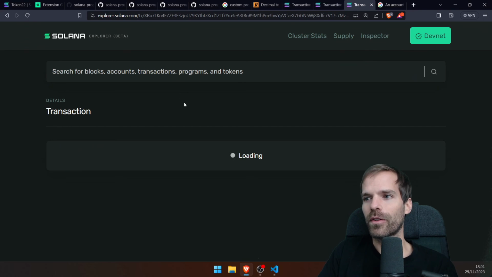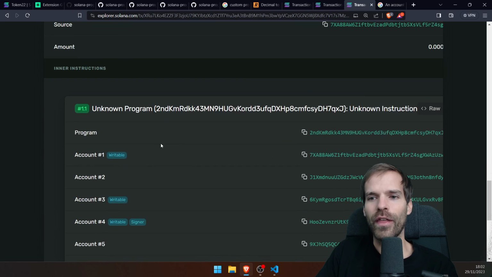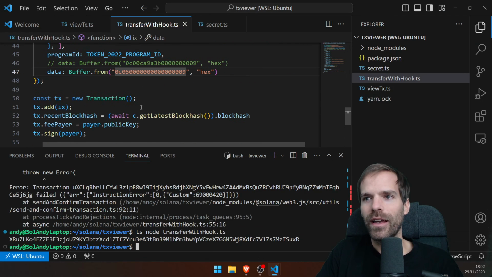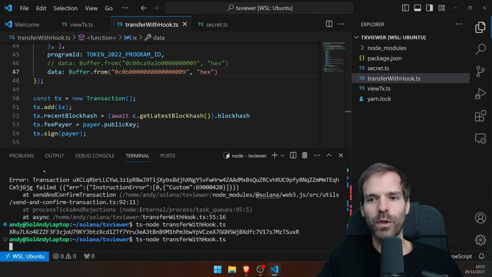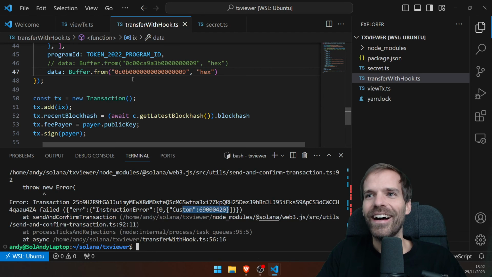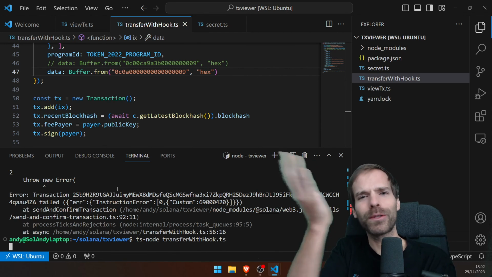Here it worked, because for this one, if I just transfer that little, then my transfer hook says transfer hook complete. I'm okay with this. But as soon as I go over the 5 and go to 11, it will fail on me. But 10 is still okay. That's fun. And that's the demonstration of a simple transfer hook.